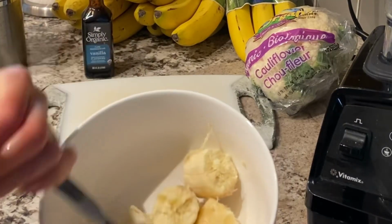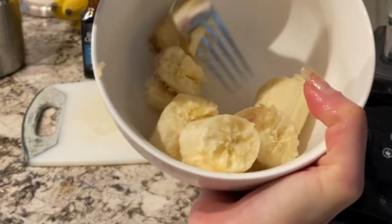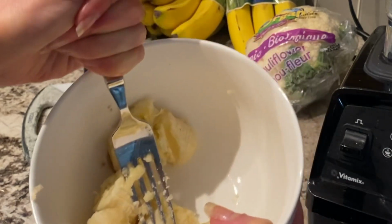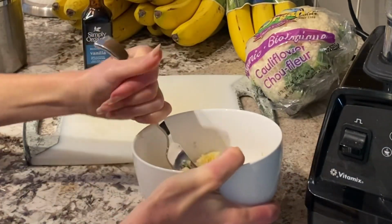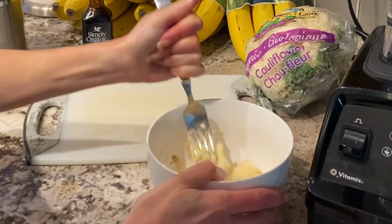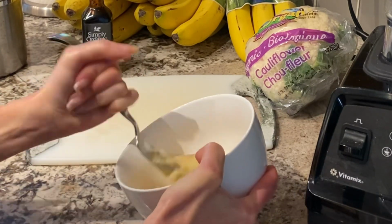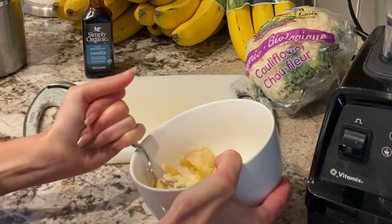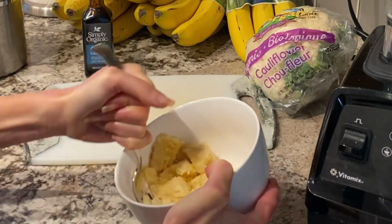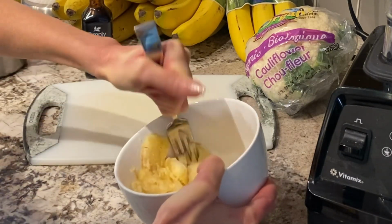All right, so here, just smashing it like this. Can you see? I'm going to do it on the counter. The reason I smash it is that if I just put this in my Vitamix or even a food processor, it's going to leave some chunks because I'm not using a lot of fruit. I don't know about your Vitamix, but on mine, the blades are just too high. And if I don't have a lot of water and fruit in there, stuff doesn't get blended right on the bottom. It just leaves it too chunky. So normally I don't have to do this.